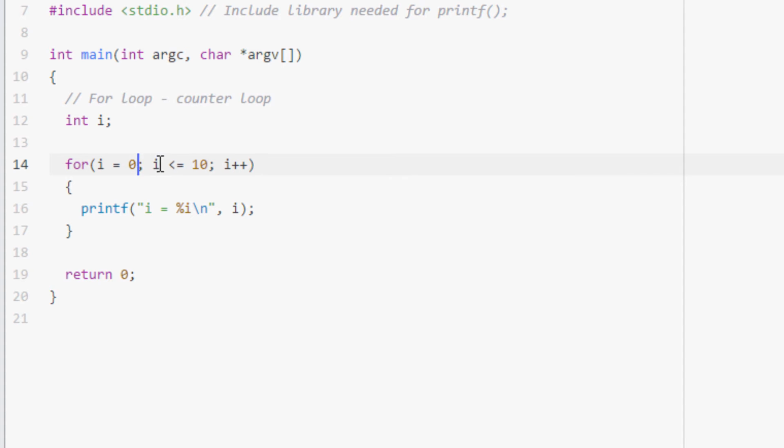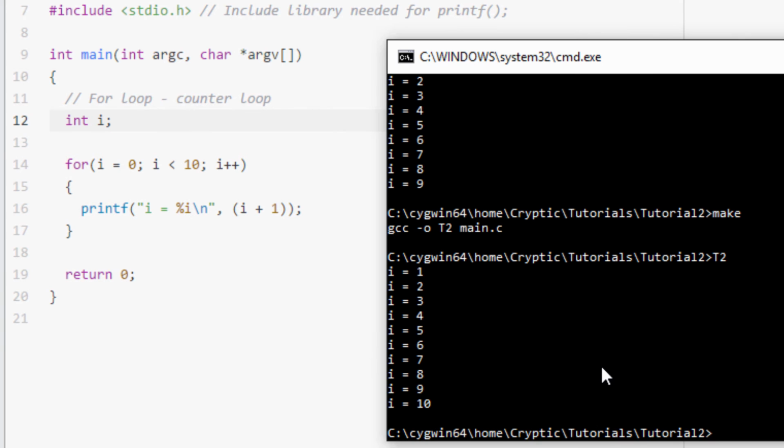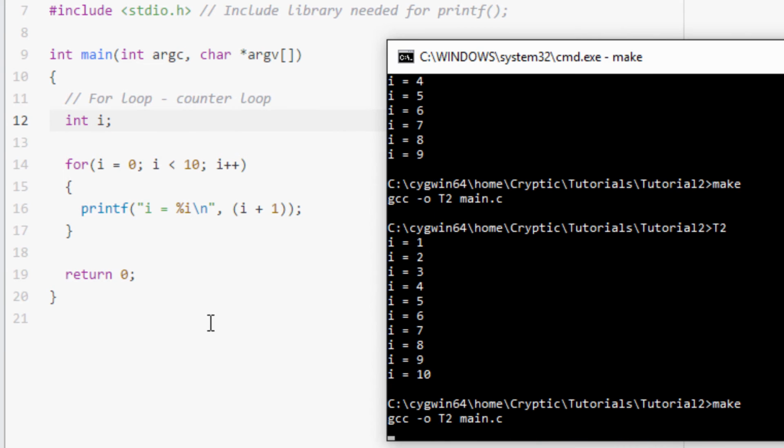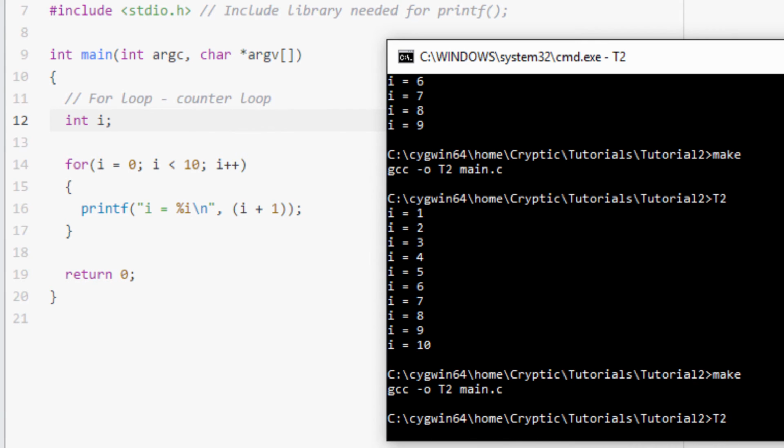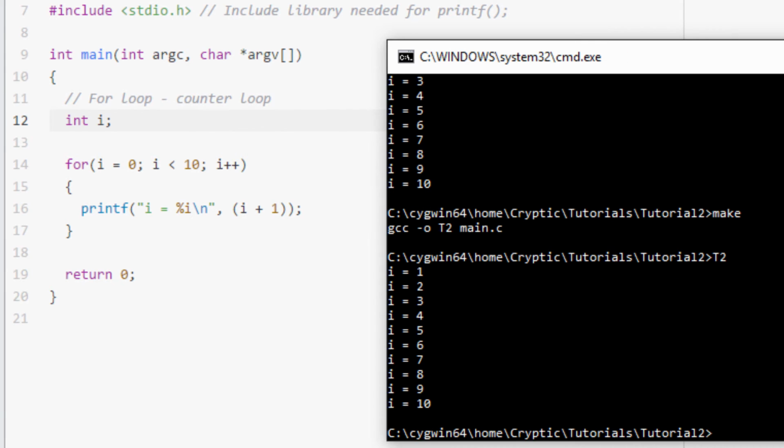Or another way we could do this is we could leave it the way we had it before, and we could change this to make it i plus 1, right? So if i is equal to 0, it'll take 0 and add 1 to it, right? Just some logic there. And you might not get this, but you will get this as you continue programming. That's one thing that's cool about programming. You build up such great common sense. It's like logical thinking. When you program, it's great. You get really good at it.